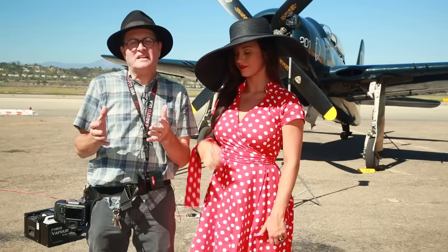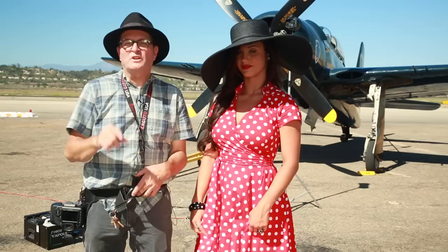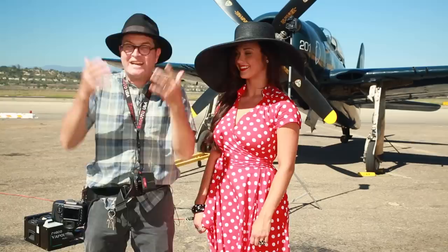You can shoot in direct sun. There's absolutely no reason you cannot shoot in direct sun. We're gonna show you how you can do that today. Like right now, I'm shooting direct sun with this reflector that's falling in and out on my face, in and out, in and out. It's like flipping pancakes.